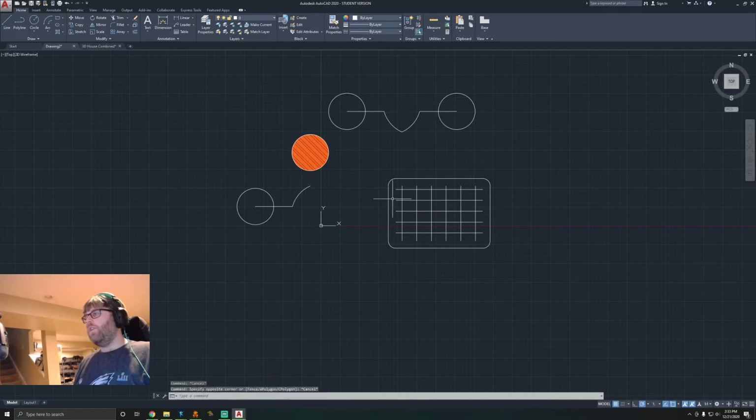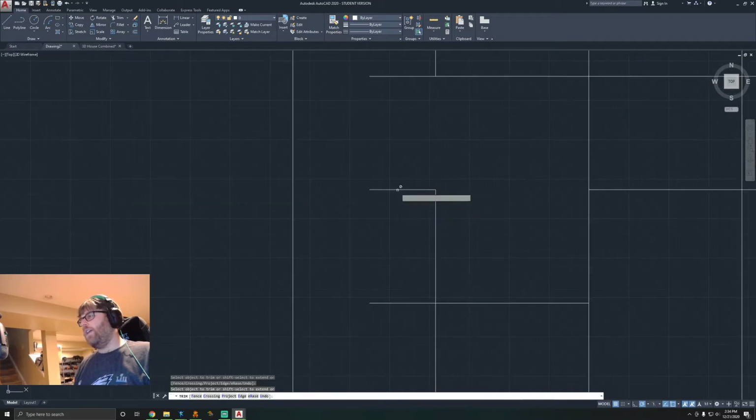Trim. Say we wanted to get rid of some of these lines in between. We could use that with the trim feature. And again, most of these are right up here in the modify if you like clicking the buttons. The easiest way I would say to use trim is if you type in trim and push enter twice. You'll see the first one says select objects, or in those brackets, the less than and greater than sign, says select all. If you just push enter again, it essentially makes every single line in this relative to every other line.